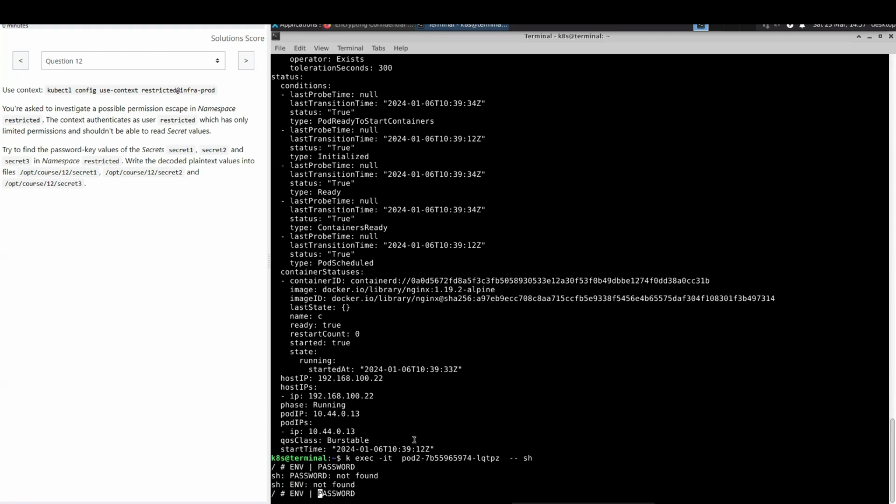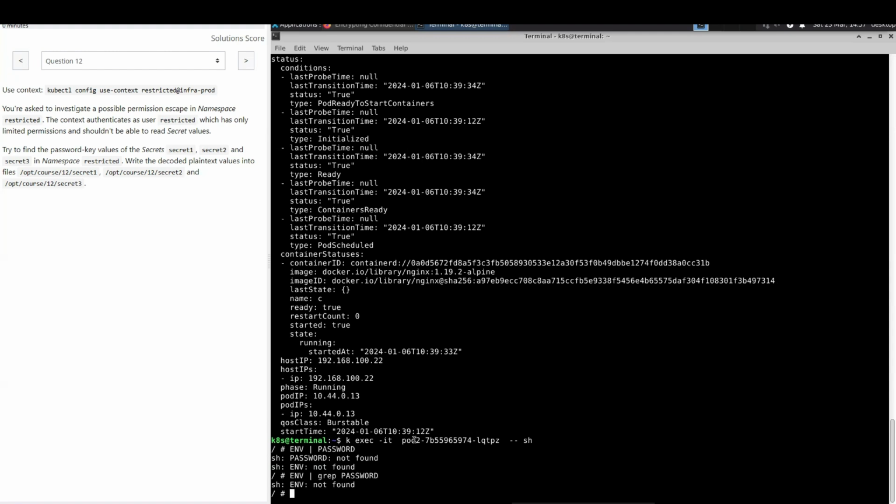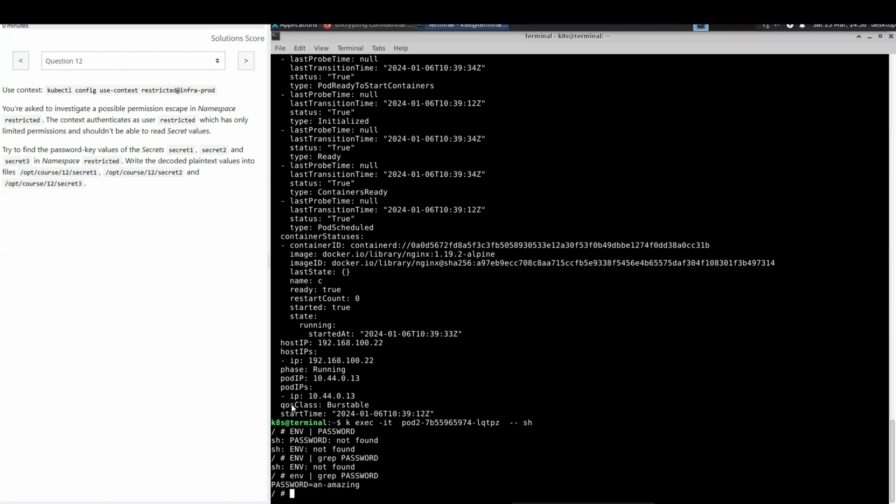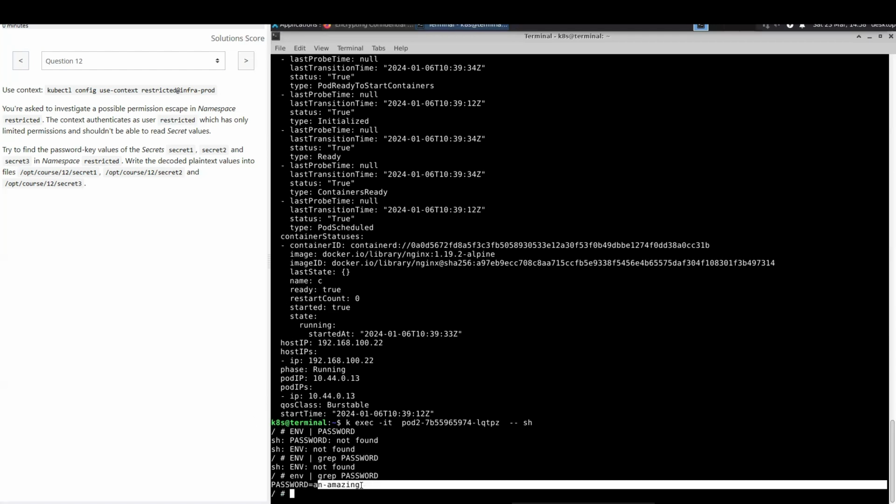Sorry, you need to grep password. Env, no, okay, env needs to be small. That's not how you list the environment variables. So it needs to be in small caps. Yeah, there you go. Password equal to, and amazing. So we have the value.